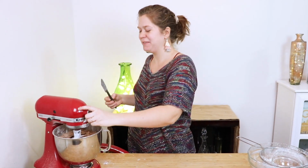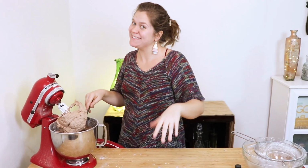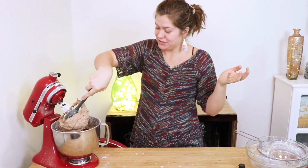So now we're going to scrape down the sides and add some salt and vanilla and just cream it until it is light and fluffy and delicious looking.